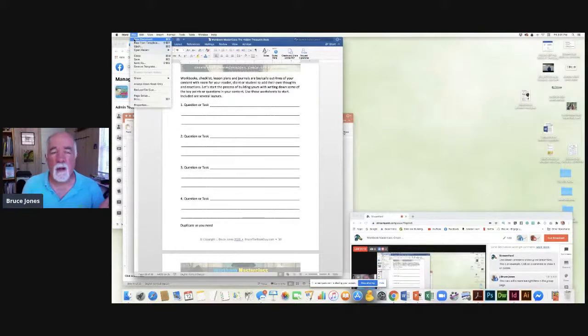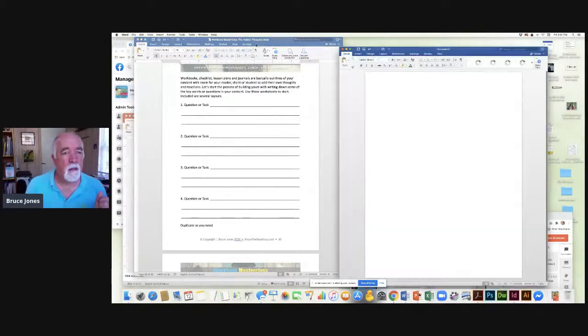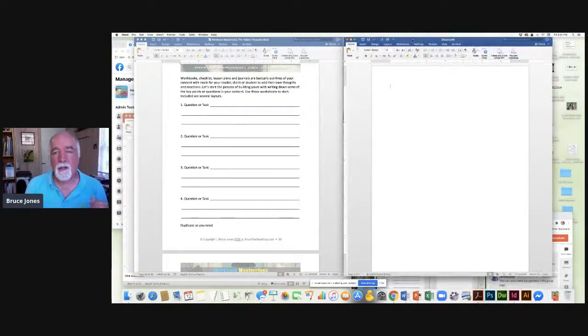So I'm just in Microsoft Word. Everybody's got some version of this. You can do this on Google Docs. You can do it on Open Office. We're not doing anything complex here. And I'm just going to type a question or task here. And then all I'm going to do is hold down my Shift key, and hold the underline key, and I'm going to make a line.